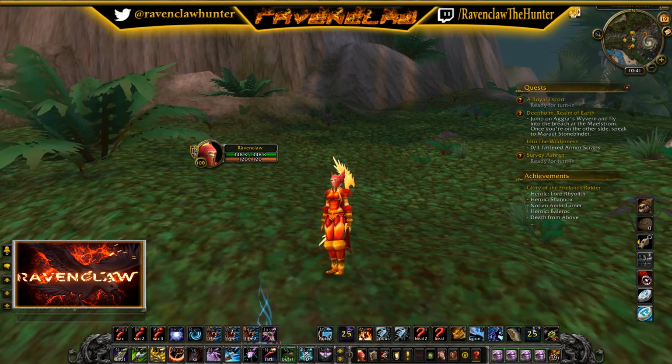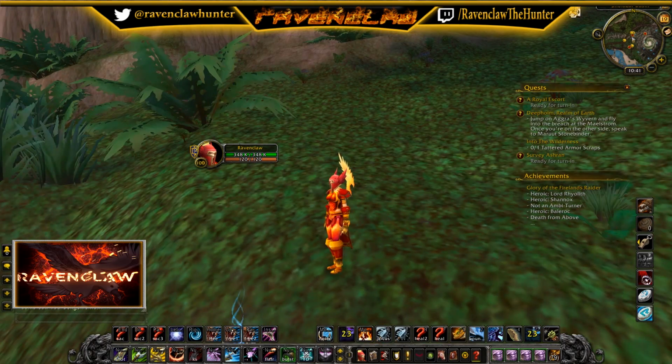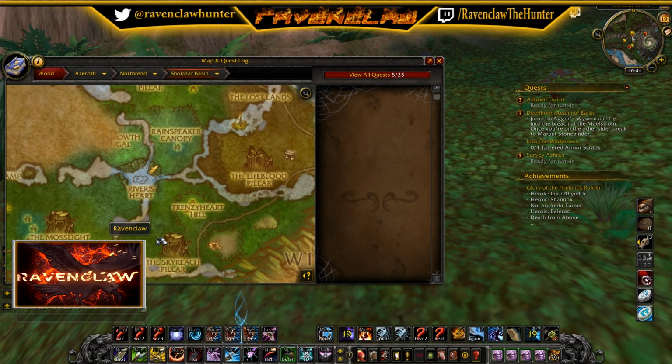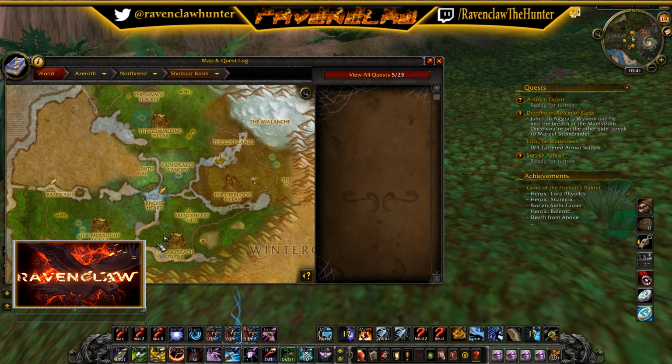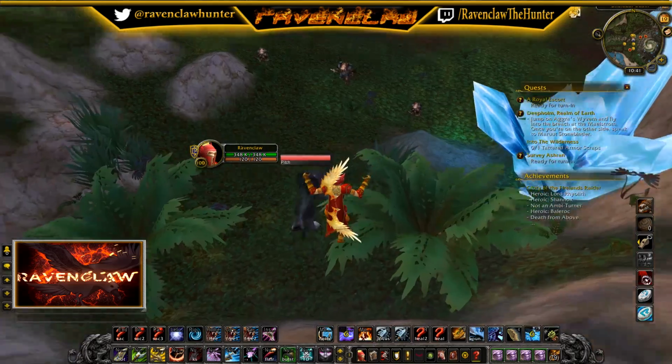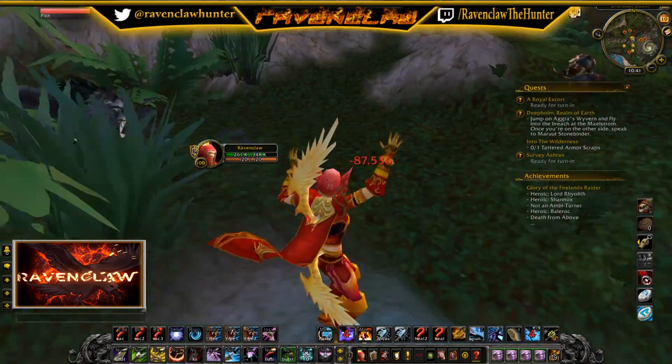Now, in order to get the green Proto Drake, we have to do a quest line. So, you want to come to Shalazar Basin, right? Come down to where I am here. Keep in mind that Loke Nahuk actually shows up around here too, so you could probably get 2 in 1. So, come to here. Then you want to jump down here and not die.